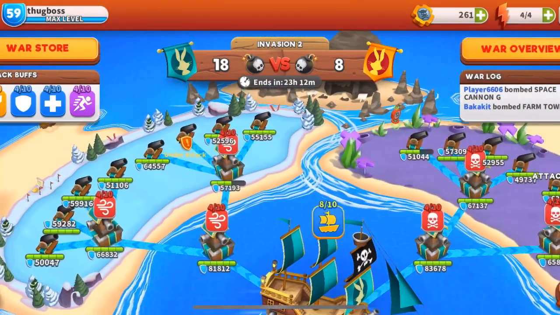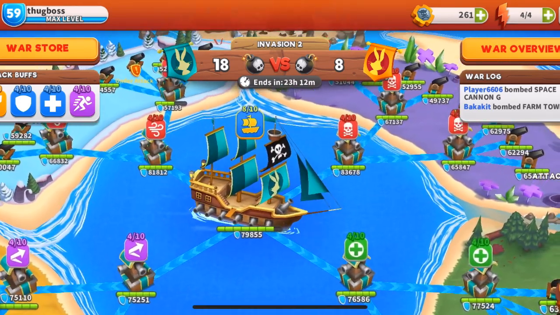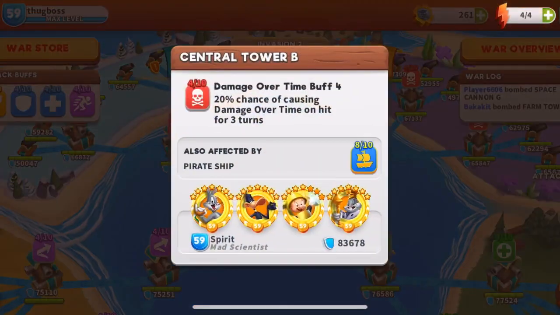So that's essentially it. The islands rotate. I know there's a crit island and there's a dodge chance island. But right now we have freeze, damage over time.